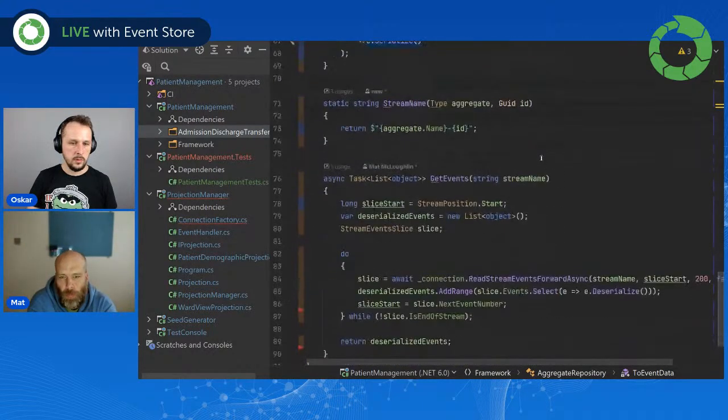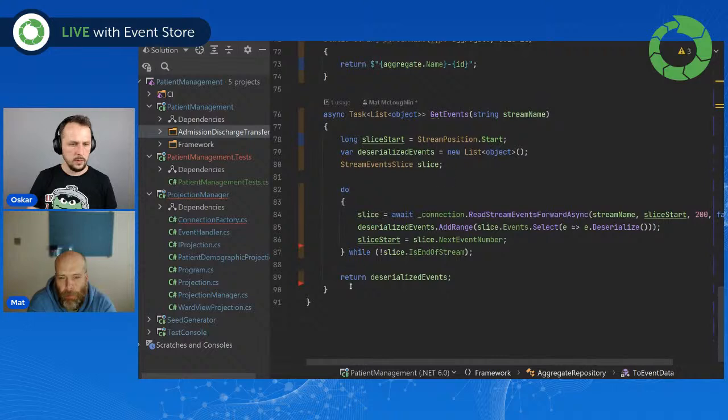So let's go to get events. This code will change a bit. As I mentioned, we have this pagination that you had to do if you wanted to get all events, and typically you would like to.